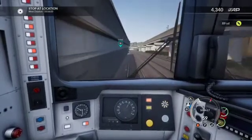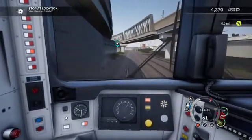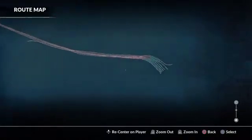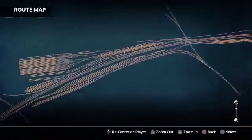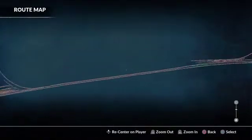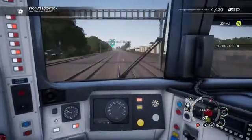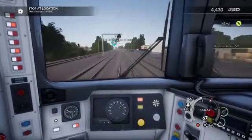By the looks of it, I'm not sure whether that's a stopper train to Slough or to Reading. I'm not too sure what route that is. I presume it was one of the 3 services that we could have taken today. Obviously there were 3 options, and we took the longer route. Let's have a quick look where that 3rd train is. So the 3rd train's in fact behind me roughly, possibly by a station or 2. So anyway, going quite quickly now, West Drayton isn't too far away.